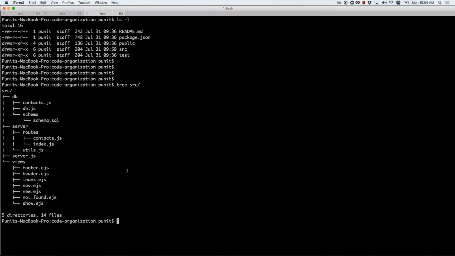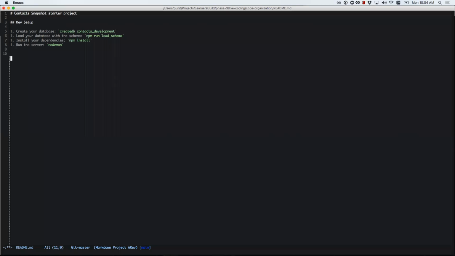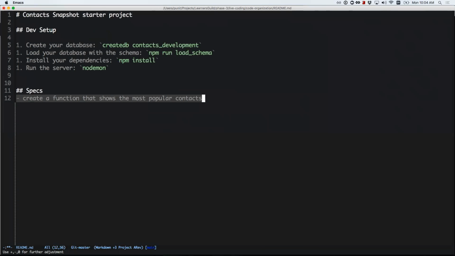Let's say we have a spec to create a function that shows the most popular contacts. Can you make the font a little bit bigger? There we go. If you look at this spec, you would probably divide it up into smaller specs.